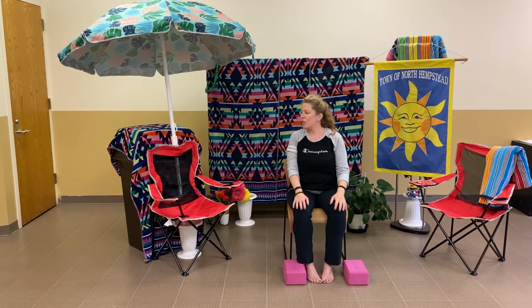So gently turn to the right and pause, and center and pause, and to the left and pause. And just do that on your own a few times, nice and slow. We're guiding the neck, we're not forcing. And continuing to breathe, try not to hold your breath. Beautiful. Let's gaze forward. We're going to continue to warm up the neck.